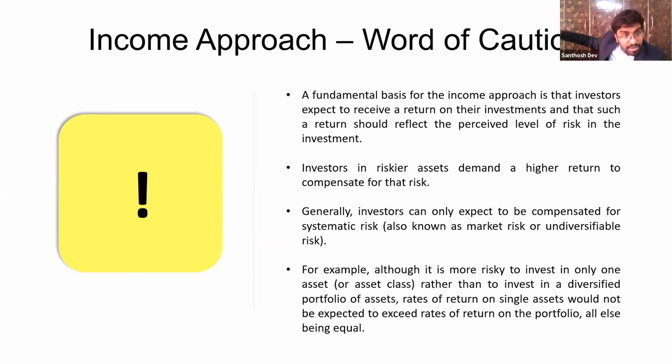The systematic risk or the undiversifiable risk is going to be captured in your beta times RM minus RF. There it will get captured, along with the risk-free rate. Apart from this systematic risk, there's going to be an unsystematic or diversifiable risk. Why is it diversifiable? Because instead of investing in your company alone, he can go ahead and invest in the market where he has diversified everything, and it will become an undiversifiable risk. There his risk is coming down.